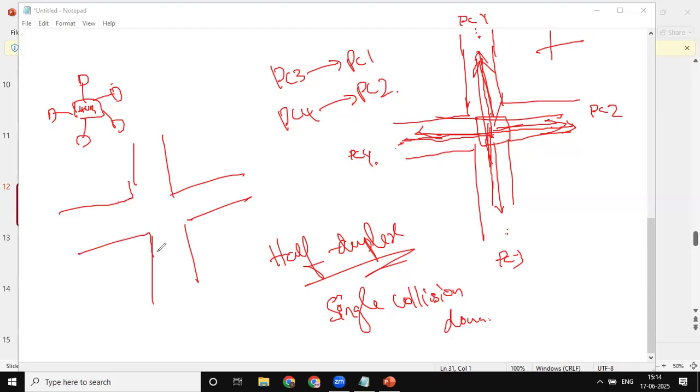See, switch works on which layer? Data link layer, layer 2. There it will read the MAC address. Switch can read the MAC address, so that is why we call it an intelligent device. Whereas your hub will not learn any addresses, because even when I say PC2, it is sending to each and every one.